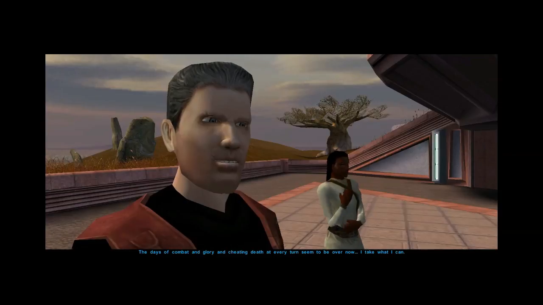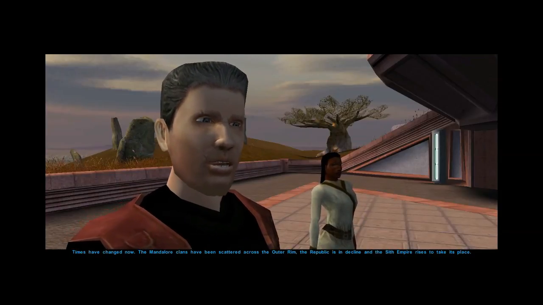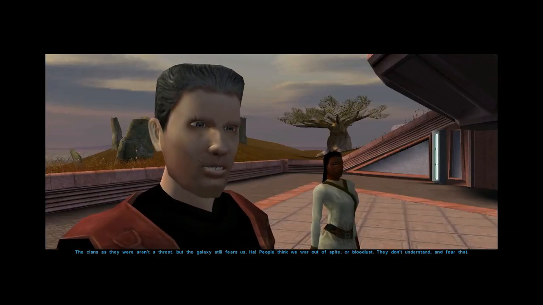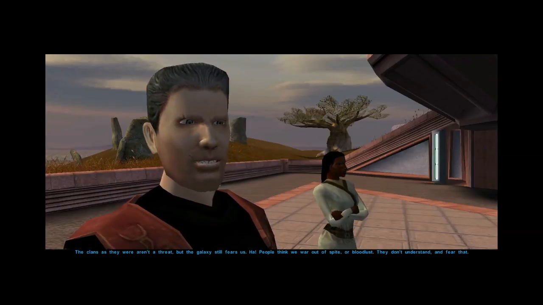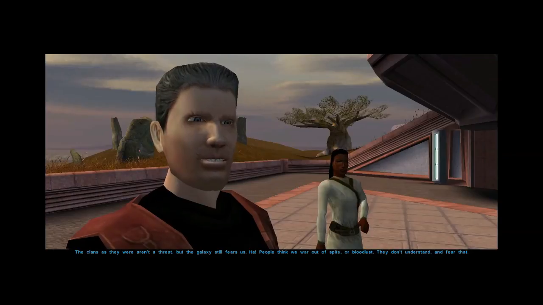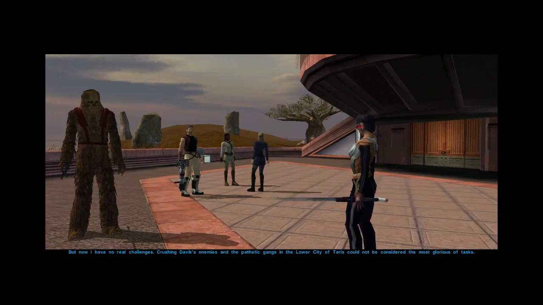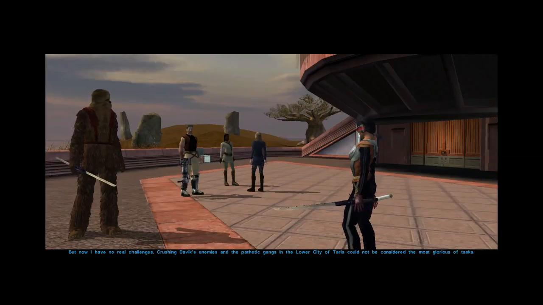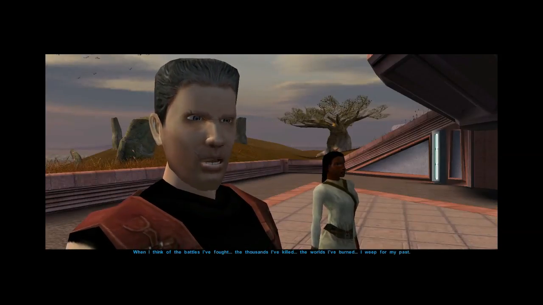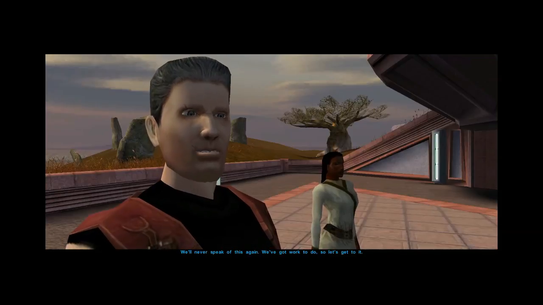What are you doing now? The days of combat and glory and cheating death at every turn seem to be over now. Take just what you can. Times have changed now. The Mandalore clans have been scattered across the Outer Rim. The Republic is in decline, and the Sith Empire rises to take its place. That's what you think. The clans are the threat, but the galaxy still fears us. People think we war out of spite or bloodlust. They don't understand, and fear that. We only wanted the challenge of the battle, and glory from it, win or lose. And we lost. But now I have no real challenges. Crushing Davik's enemies and the pathetic gangs in the lower city of Taris could not be considered the most glorious of tasks. When I think of the battles I've fought, the thousands I've killed, the worlds I've burned, I weep for my past. We will never again speak of this. We've got work to do, so let's get to it.